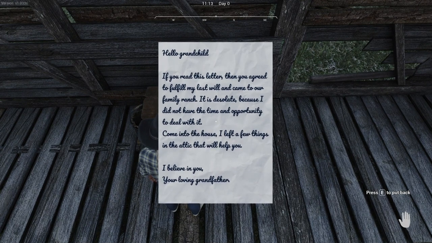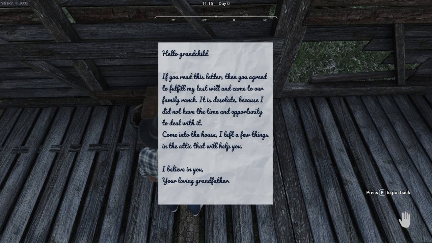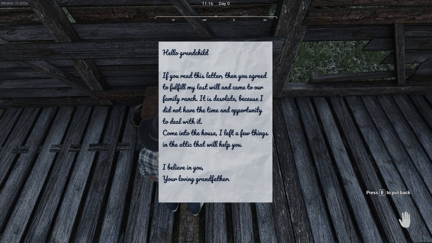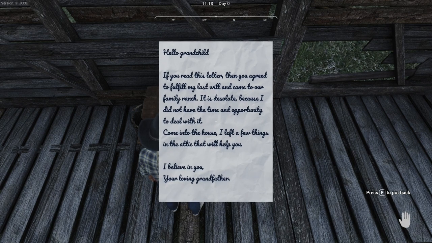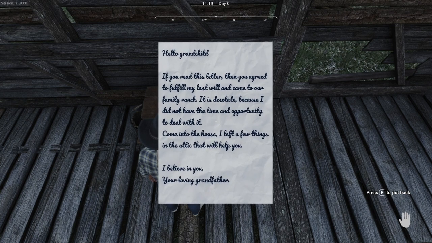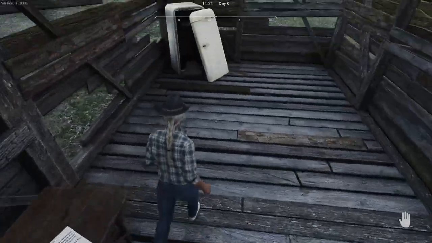Hello, grandchild. If you read this letter, then you agreed to fulfill my last will and came to our family ranch. It is desolate because I did not have the time and opportunity to deal with it. Come into the house. I left a few things in the attic that will help you. I'm sorry about that, but it's gone now. It's not there anymore, grandfather. Yes, I believe in you, your loving grandfather.